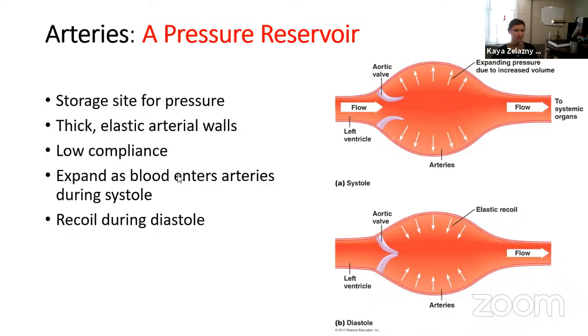So they expand as the blood enters the arteries during systole, right? Just like a balloon expands. I keep my handy dandy balloon for like all of the cardiovascular system at my desk, right? So we expanded it as the heart constricted, sent blood out to the system. Then they recoil during diastole. So there's no more blood coming from the heart, but blood can still go out through the cardiovascular system. So that recoil is why we need these thick, elastic arterial walls. The fibrous part is more to kind of resist the high pressure they're under.